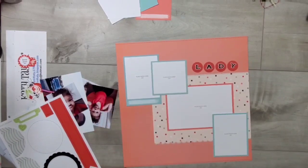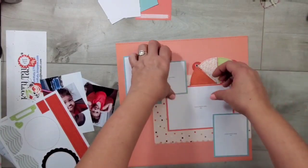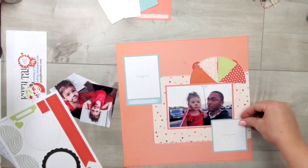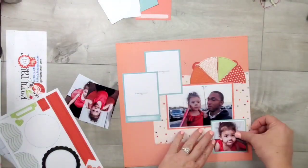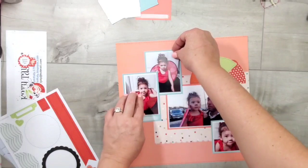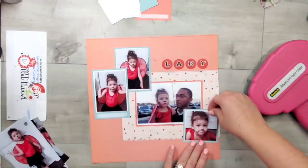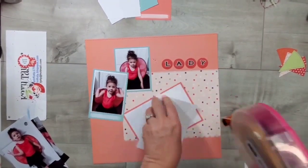And then I really love these pie shapes. I tried my hardest to find somewhere to put them, but in the end, I just nixed that idea. So I am going to put that photo of my husband and my daughter down, mainly to make sure that the other photos aren't going to overlap them that much. Now there is that big open space on the left of my daughter, so I can overlap either embellishments or a photo there without worrying about it too much.